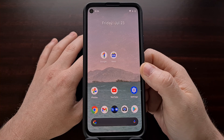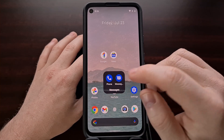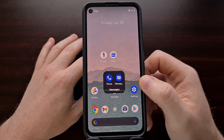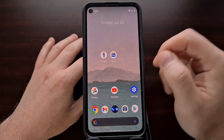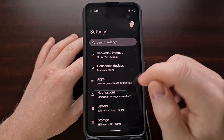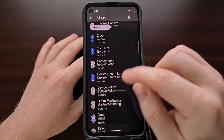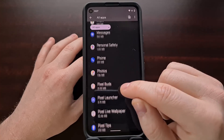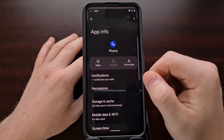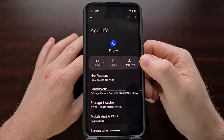We can do that by force closing the phone application itself. We can find that in a couple of ways. We can look for the phone application icon, do a long press on the phone icon, and then tap the little 'I' icon in the pop-up menu. Or we can dive into the Settings application, tap on the Apps option, see all of our apps, and scroll down until we see the phone application. Tapping on it will bring up the app info page, where we have a Force Stop button.